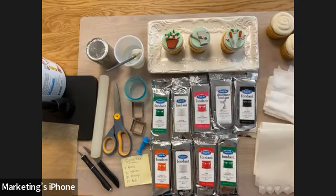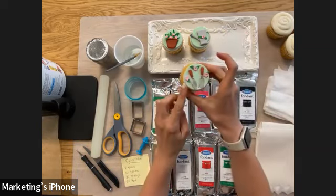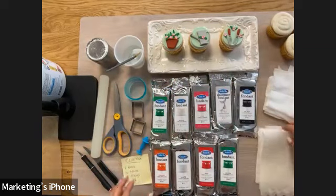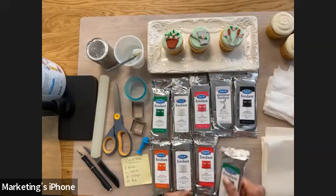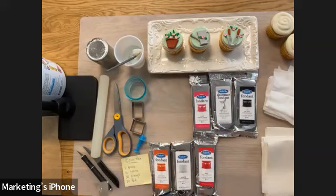Okay, so let's get started. First, let's make the pastel green color because this is going to be our base. So we want to start with our base first. So I'm just going to clear my space a little bit, and we want to use the green and the white for this. So I'll put everything else to the side.